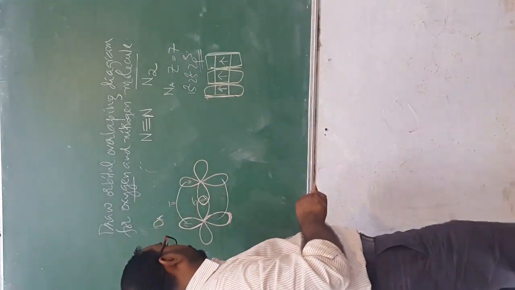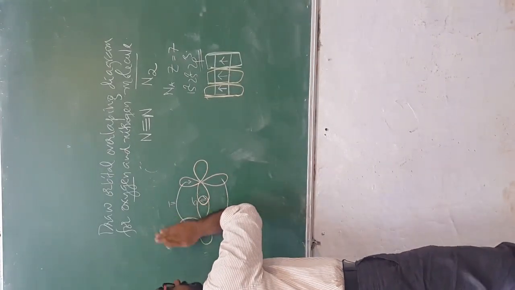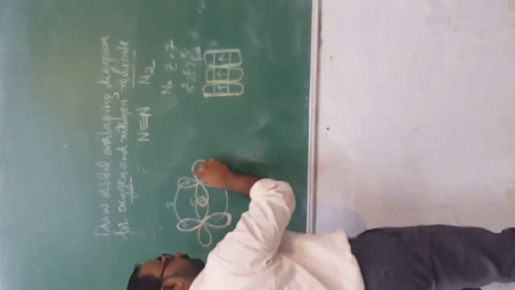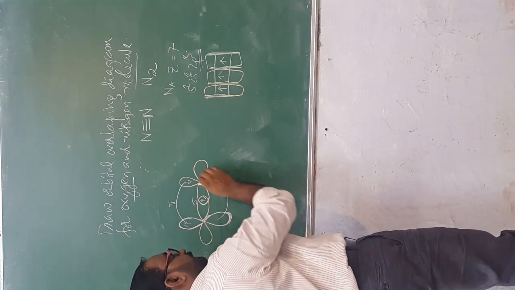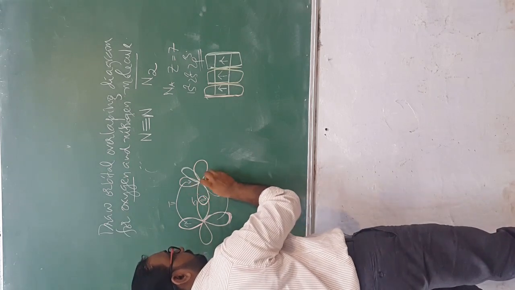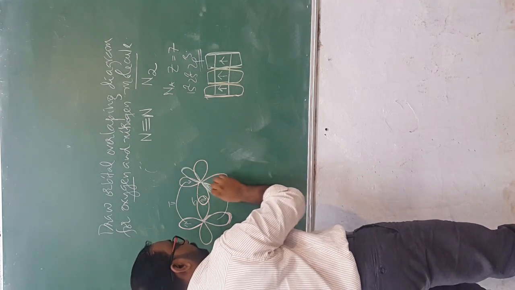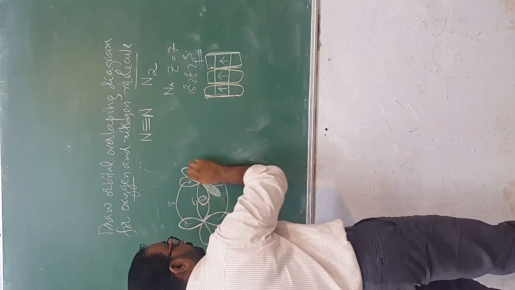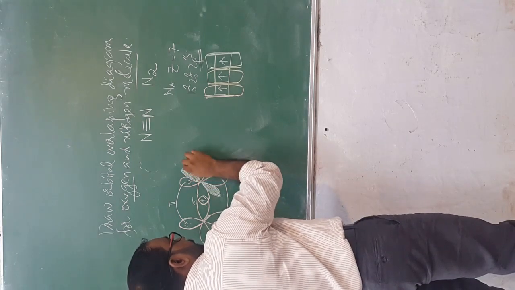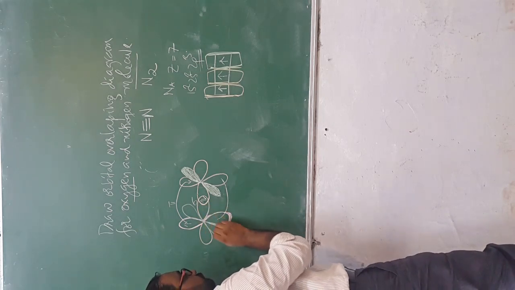So let's draw the other one over here. I don't want to draw again, so I will just simplify it. If you take nitrogen, there are 3 p orbitals. Already we have drawn one, the second one, and the third one will be drawn like this. I give a shade for this because this is the third p orbital. Here also it comes like that. In the same mode, we draw.